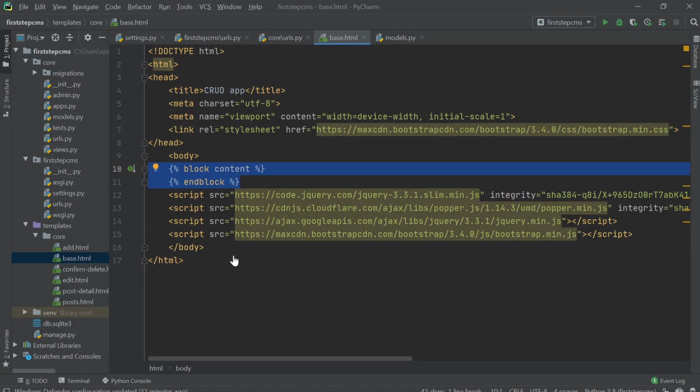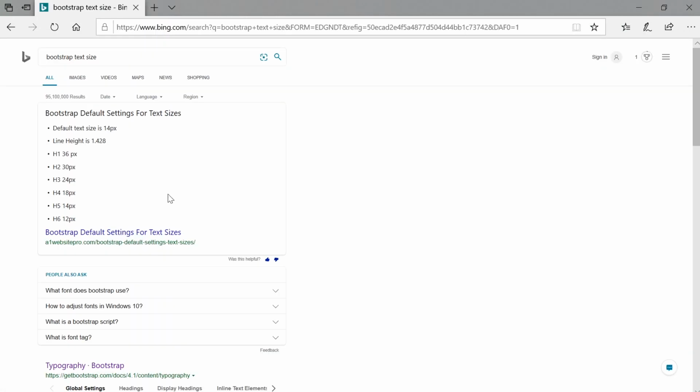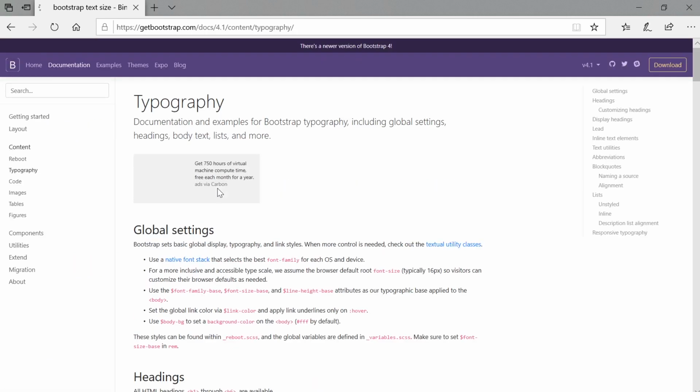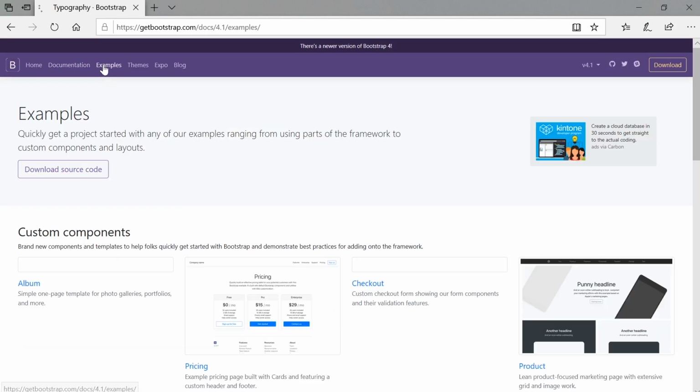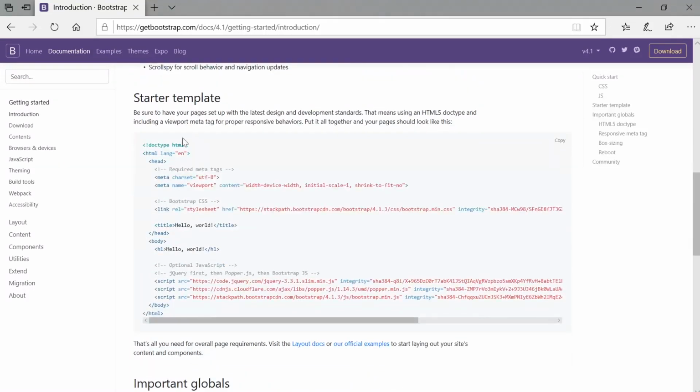So I've typed out the base. You can see that the base is simply an HTML template. Now, this is a simple HTML boilerplate here. I've copied and pasted it from the Bootstrap website. So I've got all the Bootstrap CDNs. I'll quickly show you. If you head over to getbootstrap.com, I've gone over to the documentation, and then moved down to the starter template. So I've just copied and pasted that. So that's what you're seeing here.